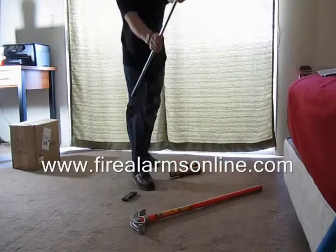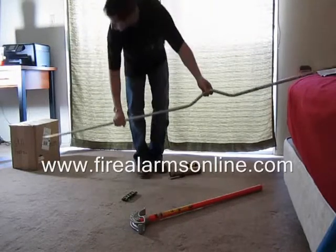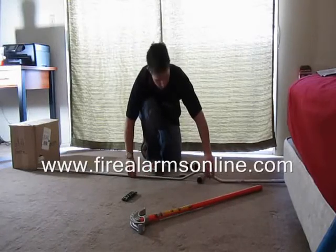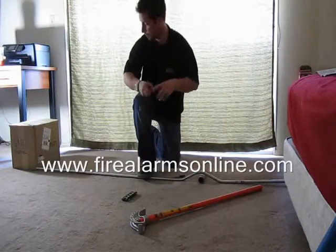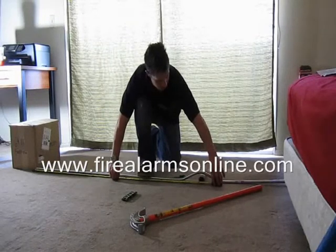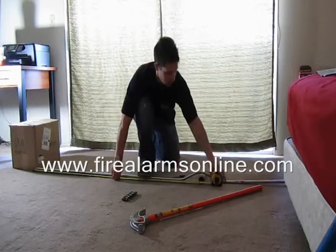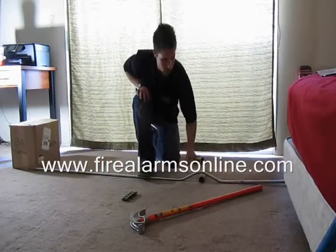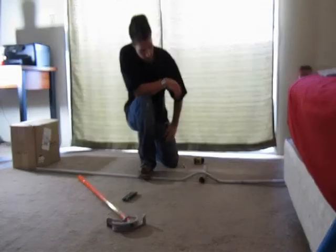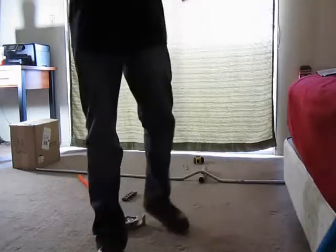You've got a nice, clean three-bend saddle to get up and over an object. Just to show you — we're still at 60 inches, which we are, 60 inches right here. It's a pretty easy maneuver to get from a starting point and up and over something, and it keeps it pretty clean. Just remember: the first mark is at 45 on the notch, and the outside marks are at 22.5 using the arrow. All these factors for the different offset heights can be found online at firealarmsonline.com. Be sure to check it out for future videos.